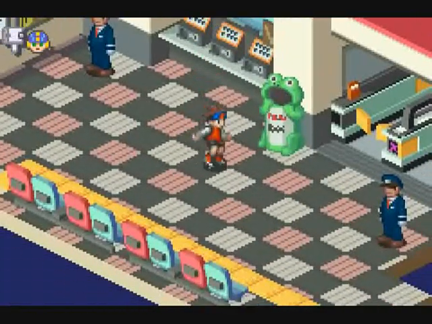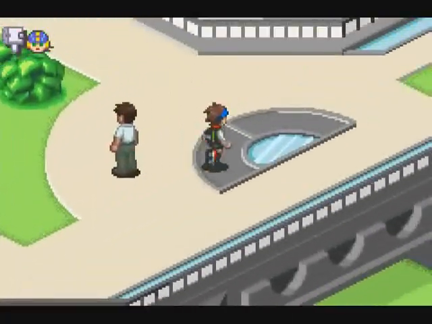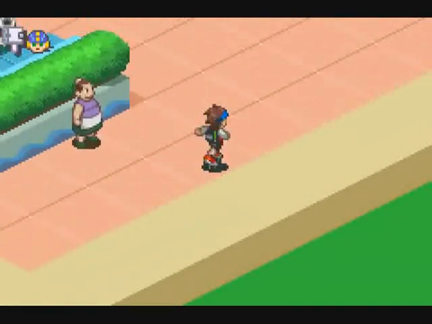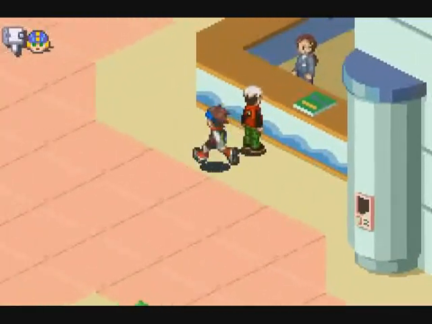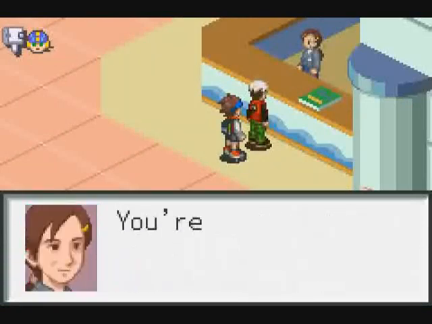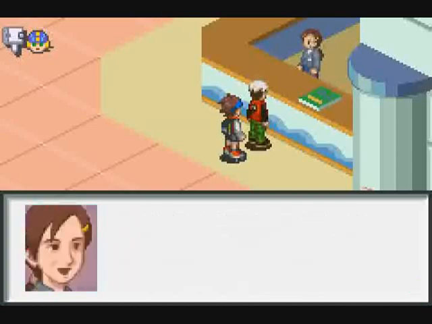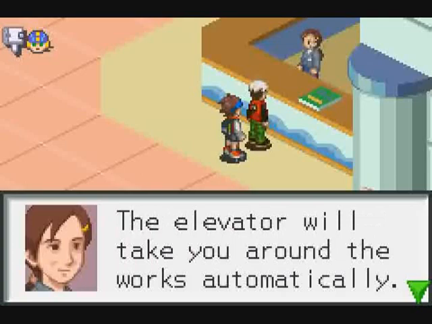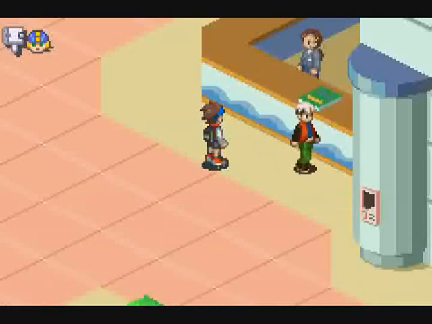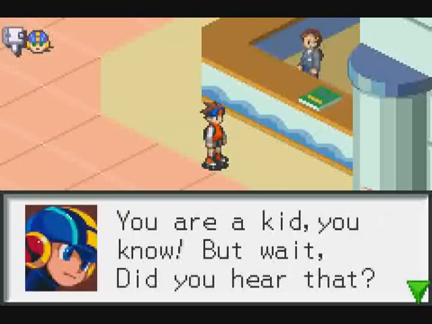The waterworks seems like a good place to check. So here we are again. We have someone new, with definitive anime hair. He wants to check the waterworks, and apparently he's an official netbattler. He has his ID card, and everything's official. Despite being our age, he treats us like a little kid and says we're in the way. We'll find out more about him later.